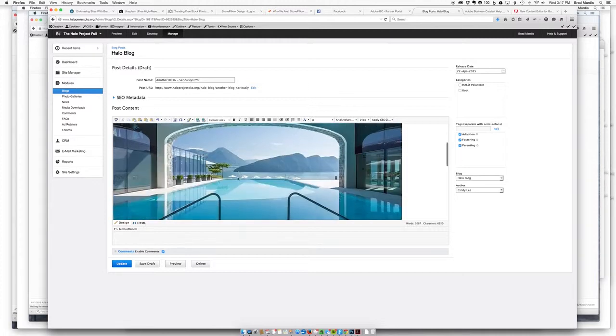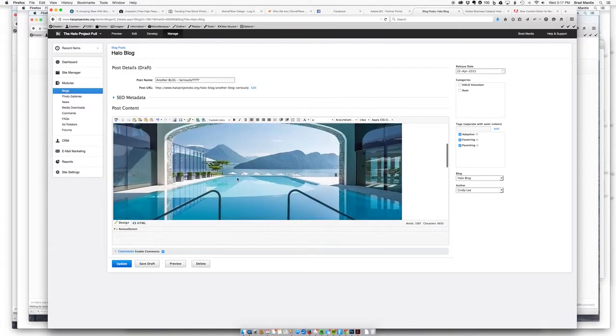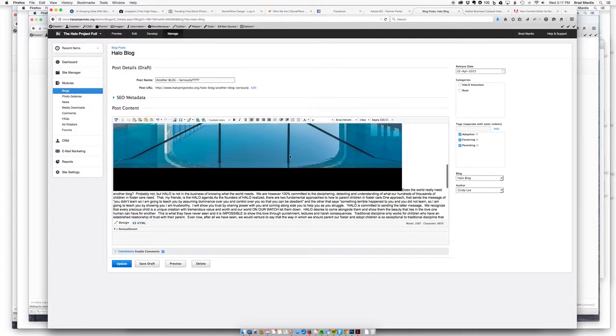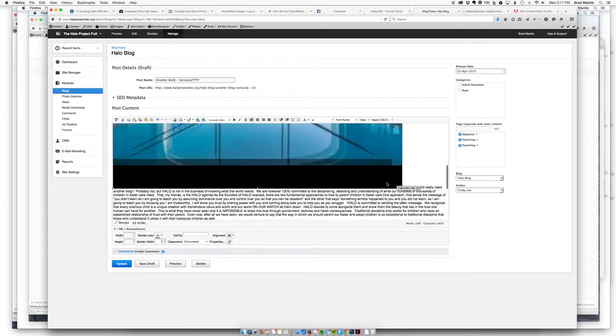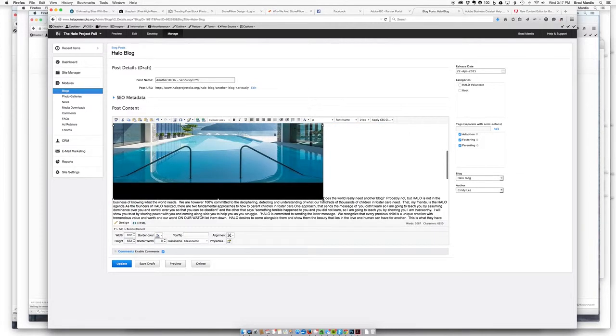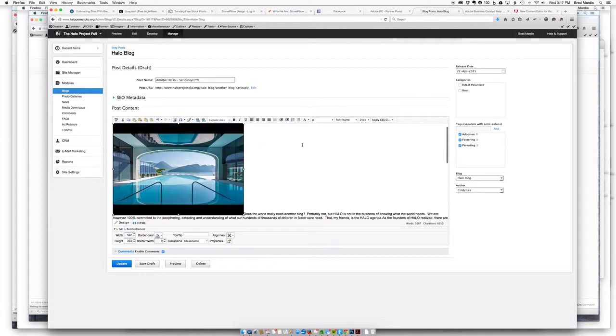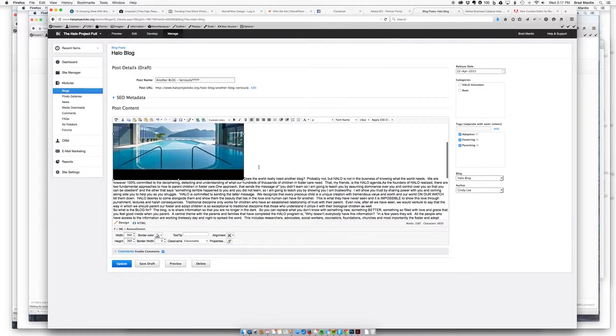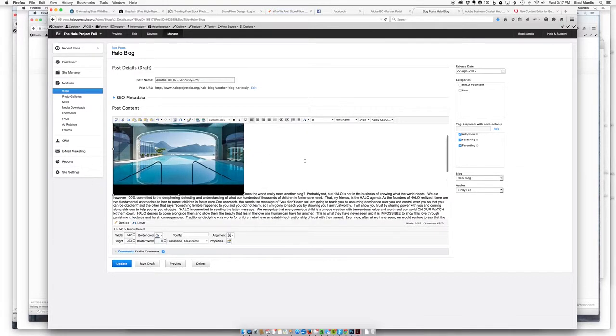And you see, oh my gosh, this is a great looking pool, but that thing is huge. Fun thing about this is that you can select the picture, and you see these little handles, these white boxes here. You hold over it, and you see that the cursor turns into an arrow. If you just click and drag, you'll see that that picture starts to reduce in size. So let's just say that's kind of the size that I want right there. But it does look a little weird. I want the text to wrap around. I want to make it look a little bit nicer.